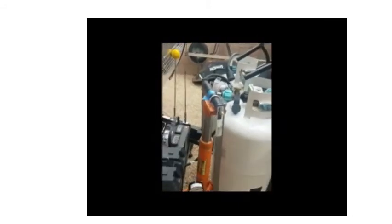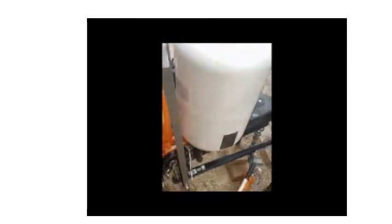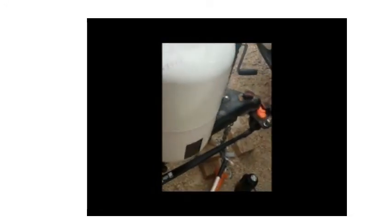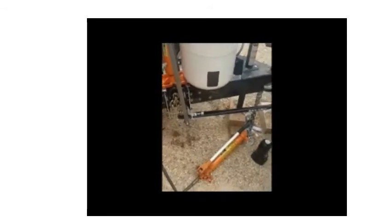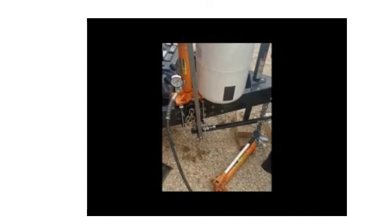I've built a little rig here that has a couple sidebars and a top piece of pipe, and at the bottom another piece of pipe to support the spring bar. It's very important that the center of the pipe be over the center of the ram, and when in use, the center of the lower part be over the center of the spring bar. Otherwise, it can rack or parallelogram, and it can be dangerous and deadly. You always have to be very, very careful.